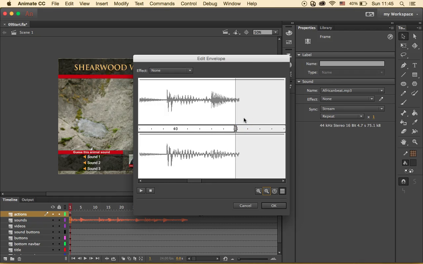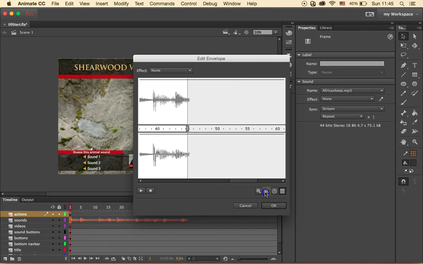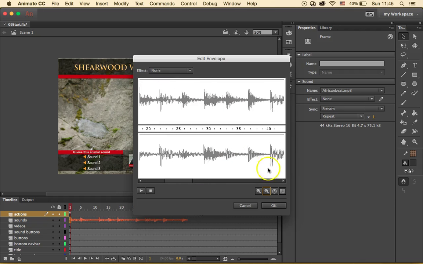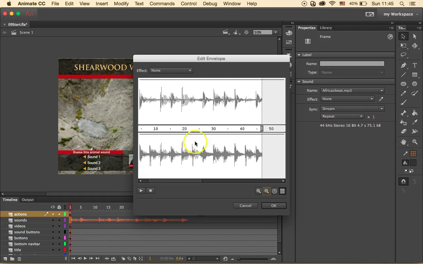Click on the top horizontal line on the top waveform above frame 20. So this is frame 20. It's about here.